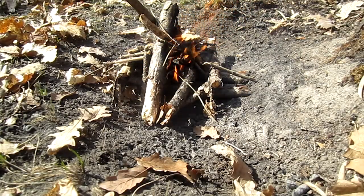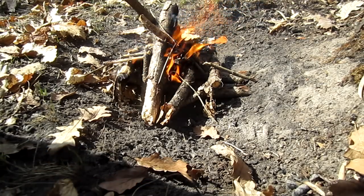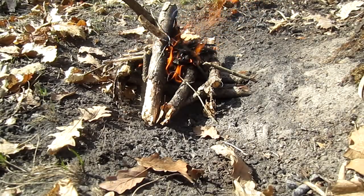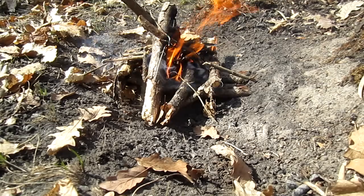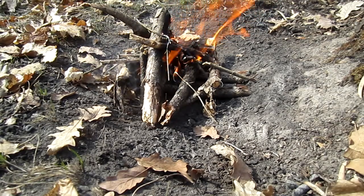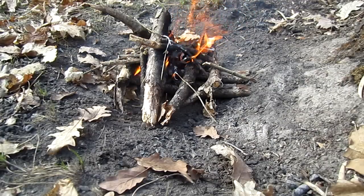I don't even think the cotton is through burning. Oh yeah, it is. But anyway, guys, it was a fire. It was made and lit within 5 minutes on a dry day. I really did think it was gonna rain today, not be so sunny.